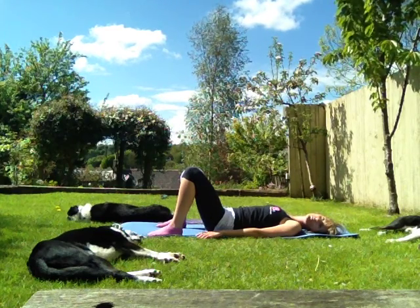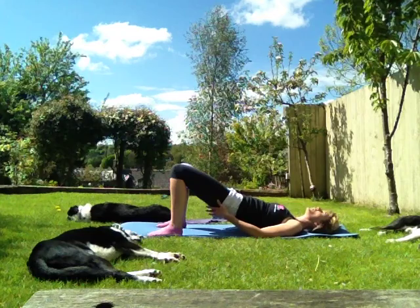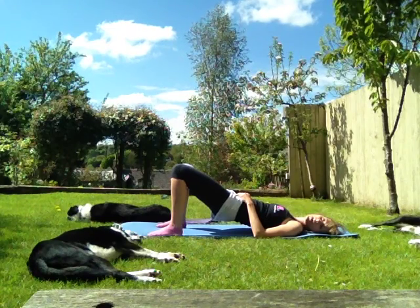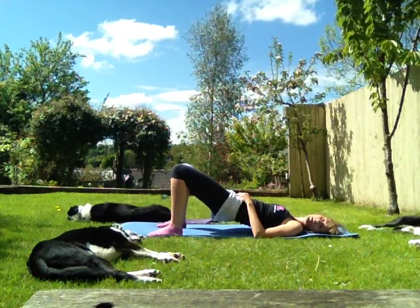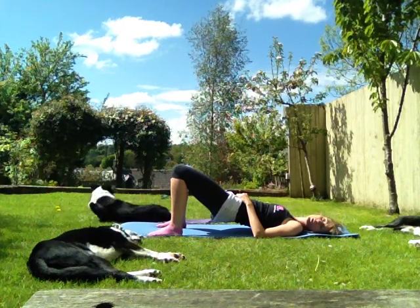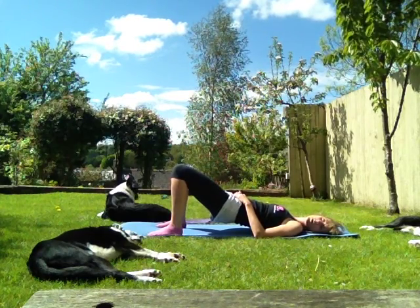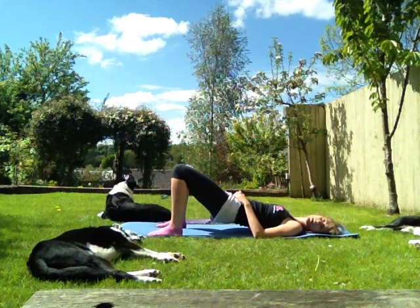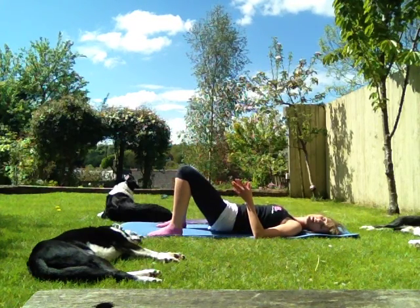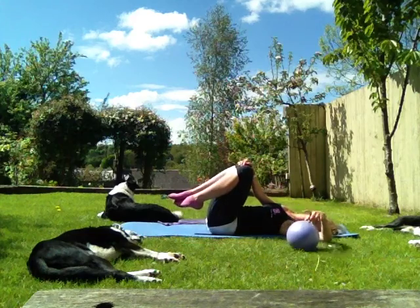One more time — we're going to add to it. Deep breath in, exhale, roll up. Hips all the way up, nice and controlled, working those glutes. We're going to squeeze that ball and release. Squeeze and release. Squeeze and release. Four, release. Three, release. Two, last one — we're going to squeeze and pulse: pulsing those knees together. Pulse for four, three, two, one. Hold. Deep breath in, exhale and roll down through the spine, all the way back. Release the ball, bring those knees in and ease out a little.